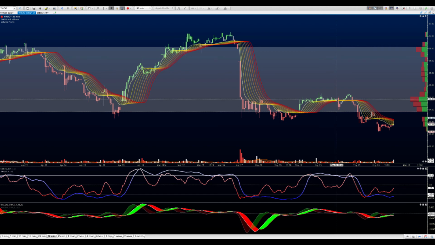Look at the correlation. Look at where those MACDs are. Flat on the 0 line, on the 0 line, on the 0 line. That's very, very important for us to realize. The tighter the MACD is on that 0 line, the more likely it is that there is no momentum to take advantage of. And when you see no momentum, you are not to move. It is ill-advised. You're going to get yourself into a very, very choppy space.